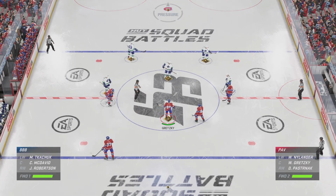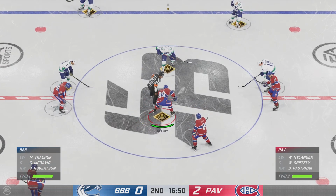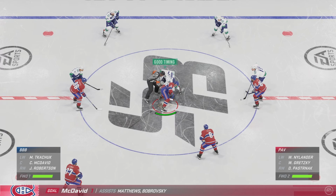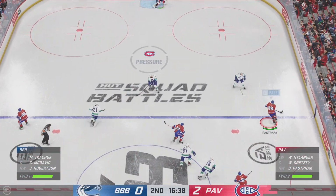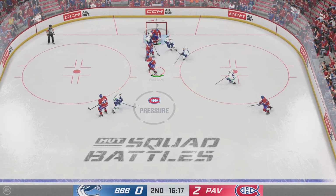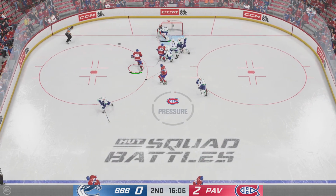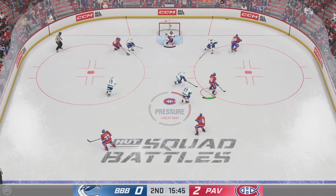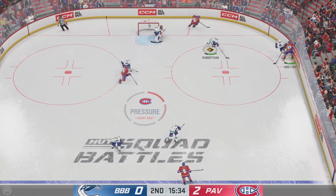Montreal's dialed in here tonight, now up by two in this second period. Well, sometimes you can see and you can feel the energy of a team, and that's exactly what's happening right throughout the lineup right now. Goaltending all the way down the ice into the offensive zone. I mean, they have just put on a clinic in terms of their shots. They're finding the way to get pucks through the net, and to be truthful, I'm surprised they only have two. Oh, he just got enough of that to keep it out.